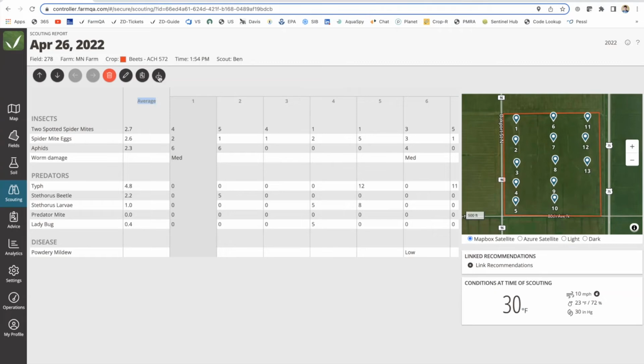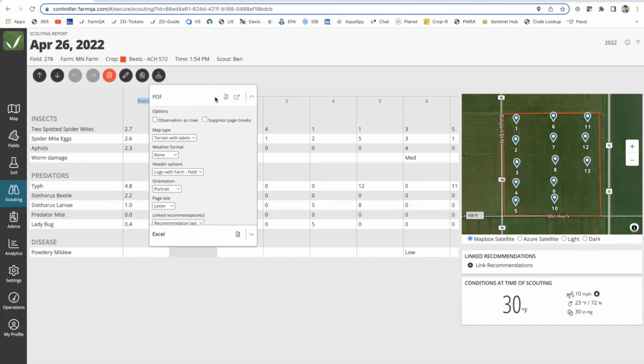But then what I want to point out is this is a very different report type than what I just showed when we're talking about doing maybe a single observation summary. And so to make this look fairly clean on the PDF, what I would do is, in this case, this is where it makes sense to pivot that report where I want those observations to be rows. And then what we can do, well, I'll generate this both ways so you can see what it looks like.